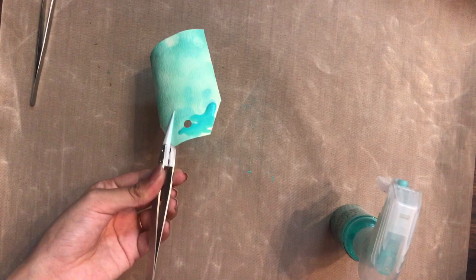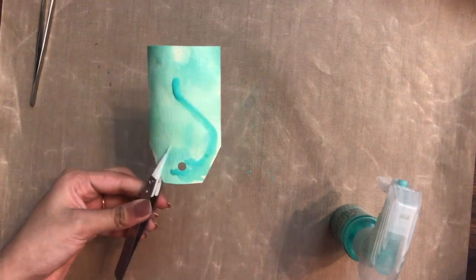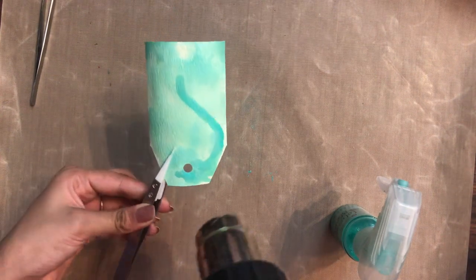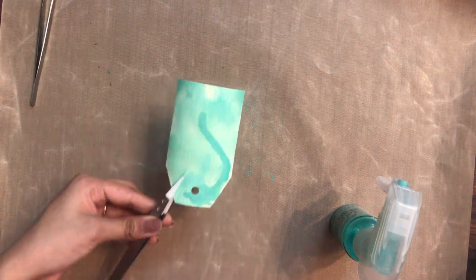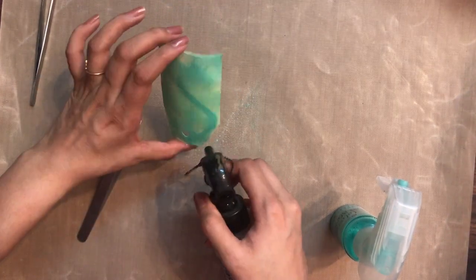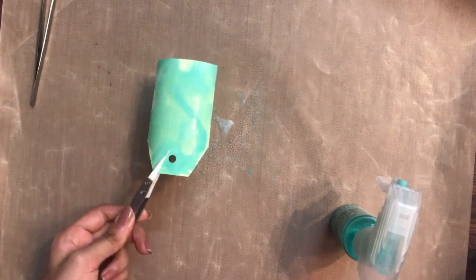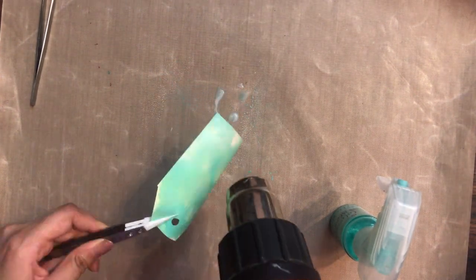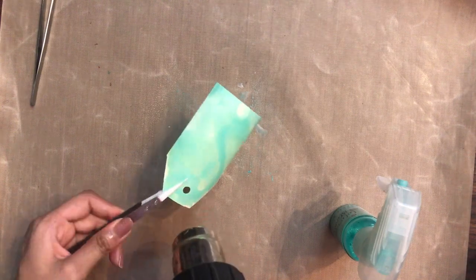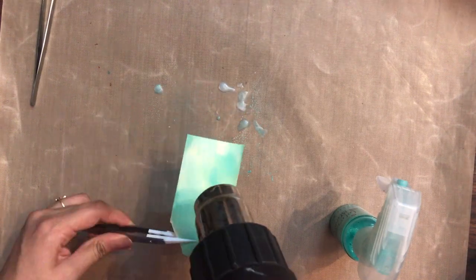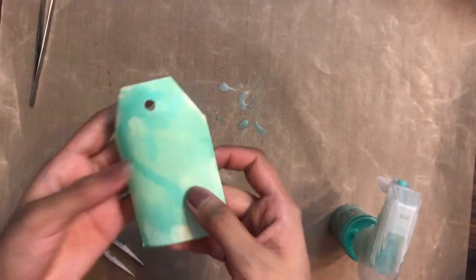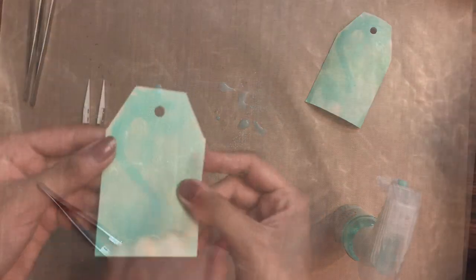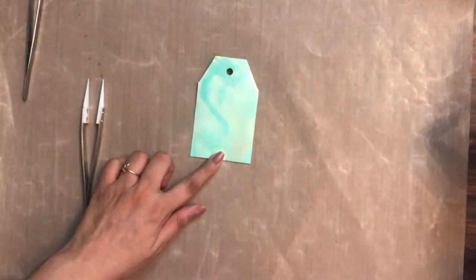As the tip is of ceramic, it won't get hot, and I can heat set it as many times as I want. In this video I'll be showing the tutorial of this full tag, using different products and showing you how these tweezers are very helpful. Now I'm just misting water so that the color blends in the cardstock very well, and I'm again heat setting it. These tweezers are so handy and useful.